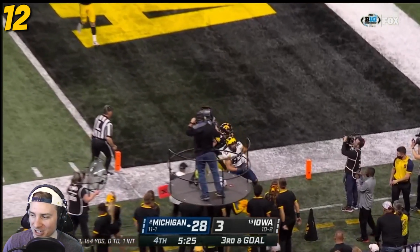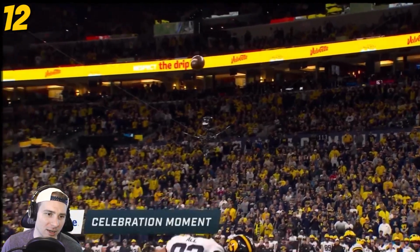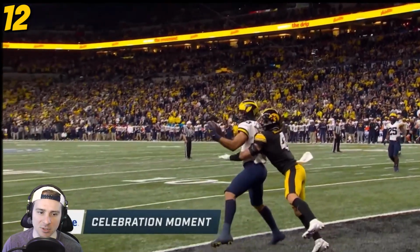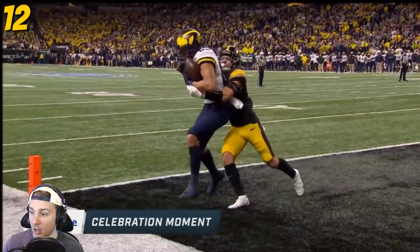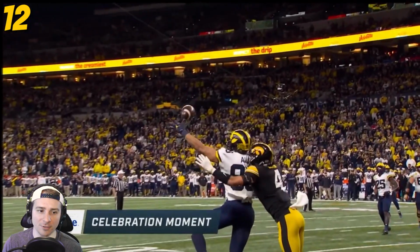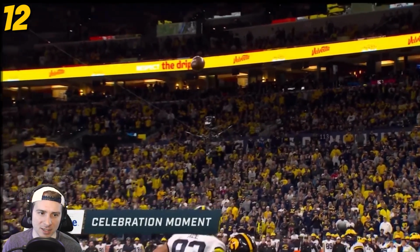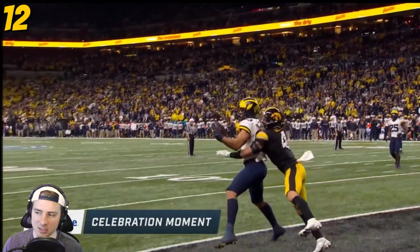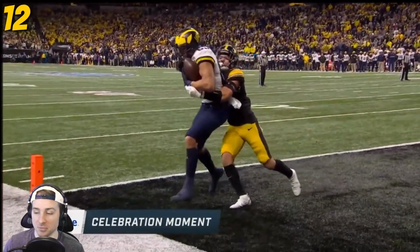And at this point, you're just like, what do you do if you're Iowa, right? That's about as perfect location of a ball as you can do, and Eric All just stabs it with his left hand and pulls it in. So great defense. Great defense. They had this call really well defended. It just takes an excellent offensive play to beat it, and McNamara delivers to All, and he doesn't disappoint. Tough.